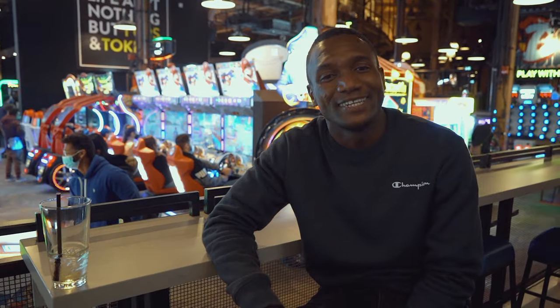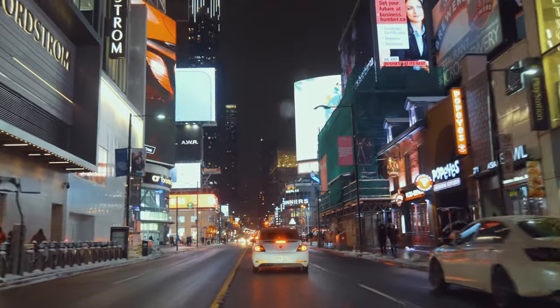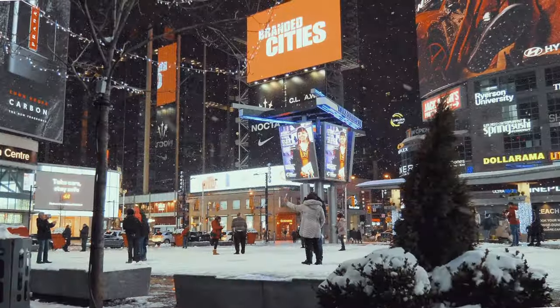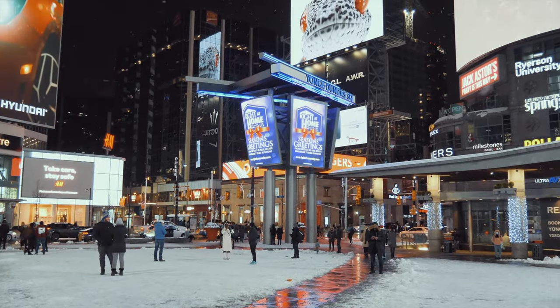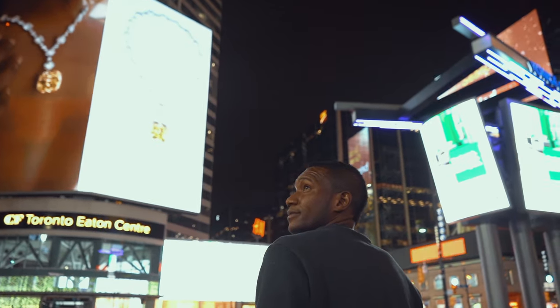Now let's head to the next budget-friendly activity you can do in Toronto during the winter and Christmas season. So at the end of the day you can come to Dundas Square — it's a very popular area, it's like mini Manhattan in Toronto. It's such a beautiful place, a lot of lights, a lot of people moving. You can just sit here, have a hot chocolate and relax. You and the family can just chill out — it's the winter time, but you can still come outside, get some air and embrace what's going on.